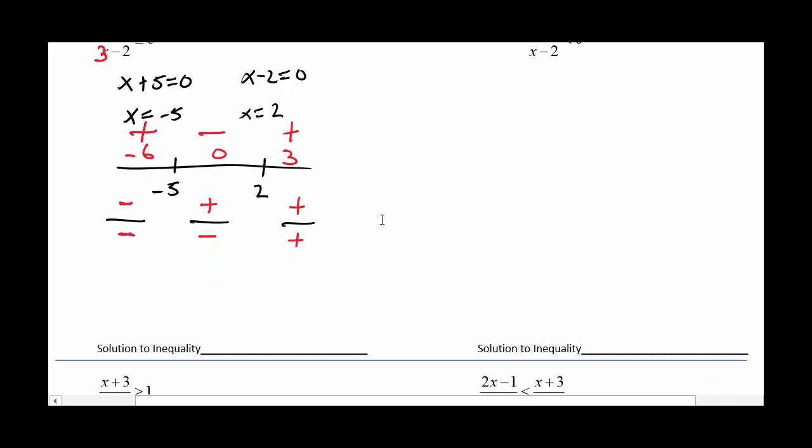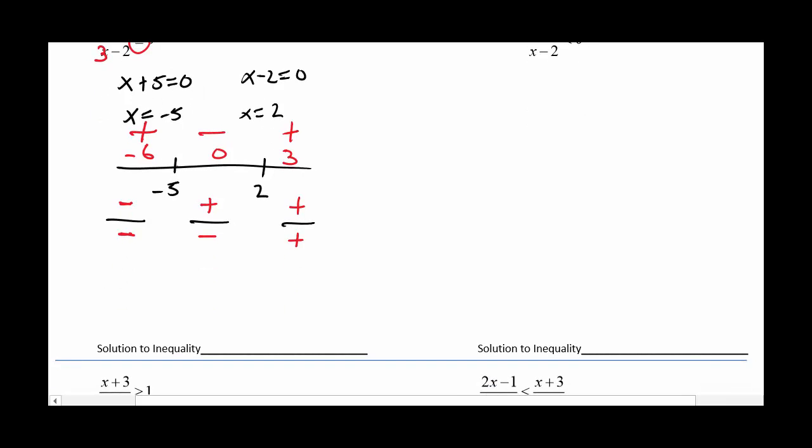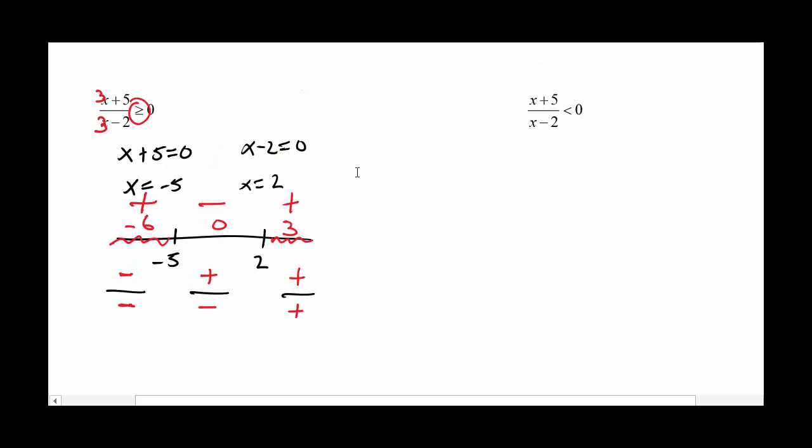Okay, so what are we interested in? Well, the symbol says I want anything that's bigger than or equal to 0. So I want positive values. That means anything before -5 and after 2. Now, the question is, what's happening at -5 and 2? Can I include those? Well, the 5 came from the numerator, so that's fine. The 2, however, was a value that I solved by looking at the denominator. So can I ever actually include 2 in this as a solution? The answer is no, because 2 is excluded in the domain. It's not actually a part of our solution set, so I can't include 2.